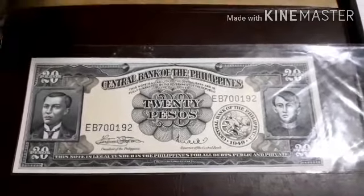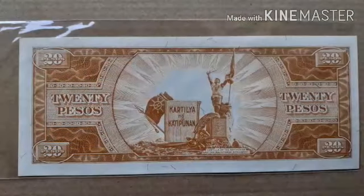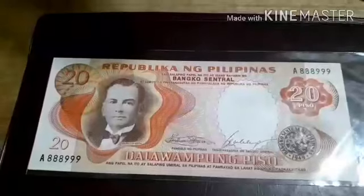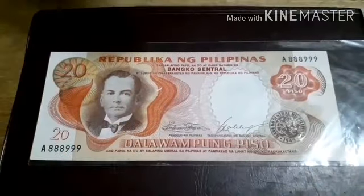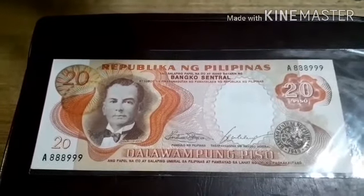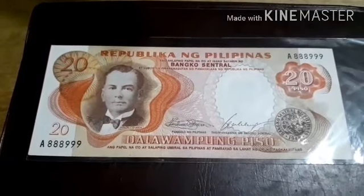This is the last issue of the Central Bank of the Philippines English Series banknotes, bearing the signature of President Ferdinand Marcos and Central Bank Governor Gregorio Licaros. The reverse side of this note is the same as the Magsaysay signature issue. By 1969, President Ferdinand Marcos totally replaced and ended the issuance of English Series banknotes and changed them entirely into a Filipino series. This is the beginning of the Pilipino Series, dated 1969, though there is no date printed on the banknotes.